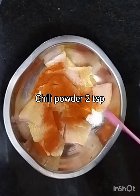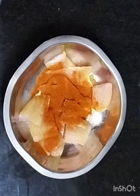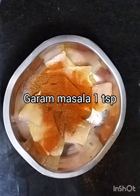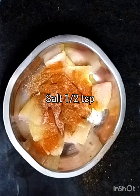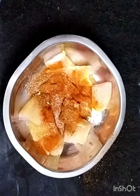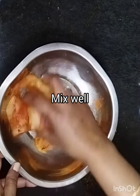Add ginger garlic paste, chili powder, little garam masala, salt only for the fish, a little lemon juice. So mix them all well.